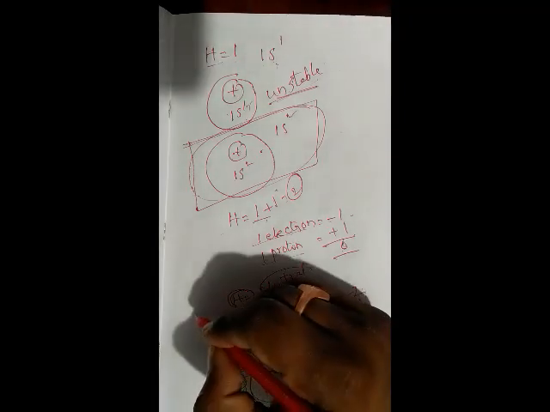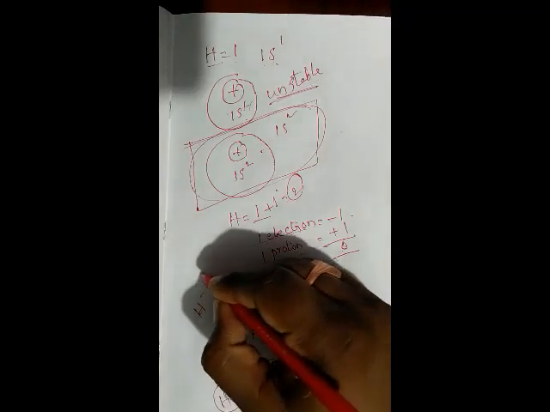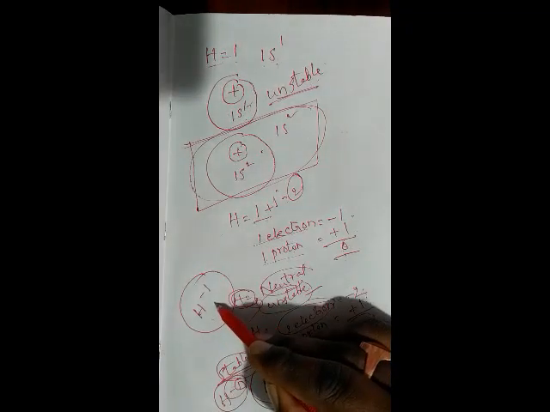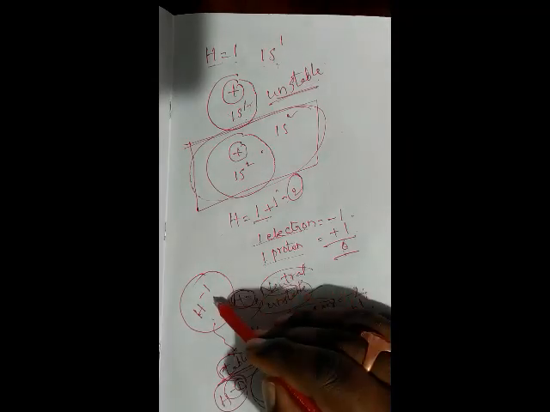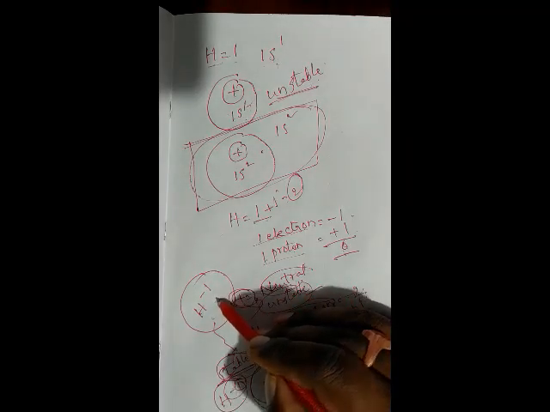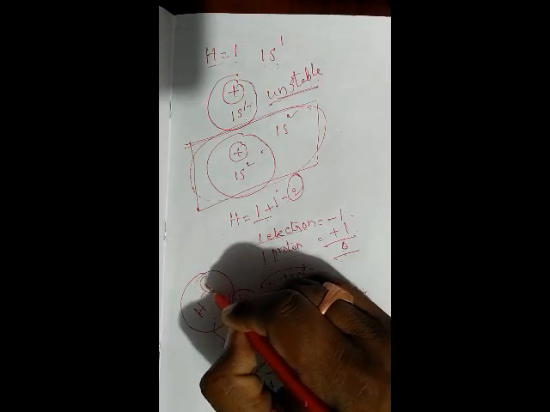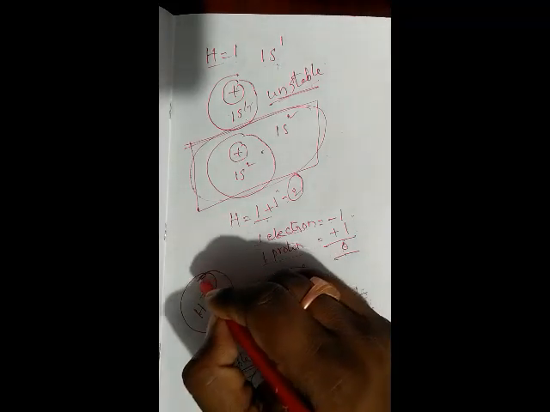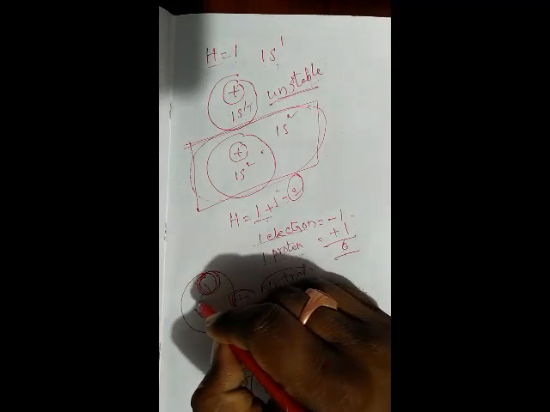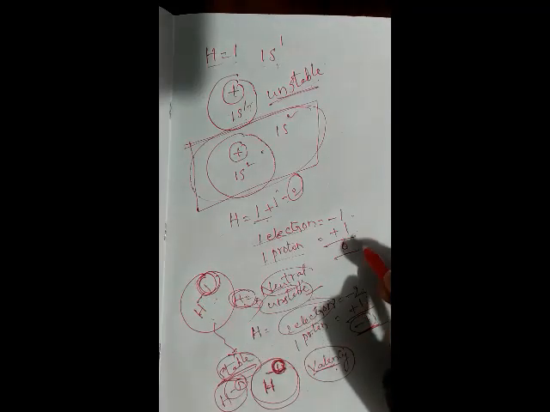So here hydrogen is written as H minus 1. Now this H minus 1 is completely stable and completely inert. And the valency of hydrogen is 1. That means how many electrons it loses or how many electrons it gains? One electron. So that is known as valency, not valency electrons.